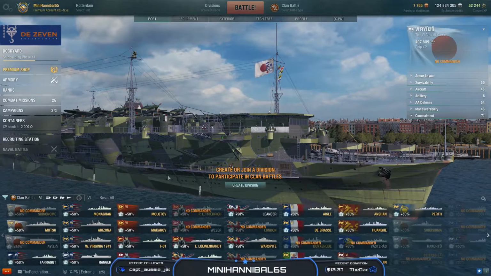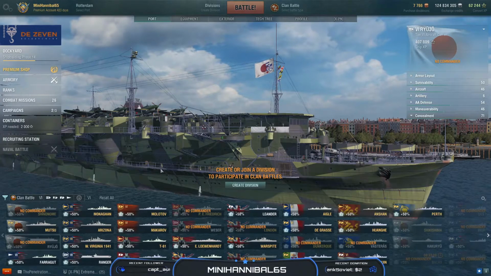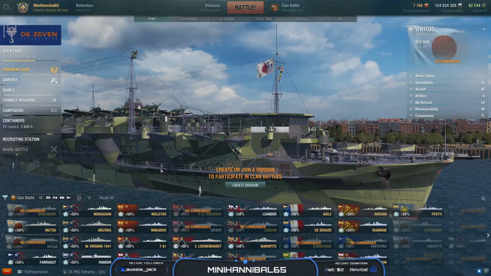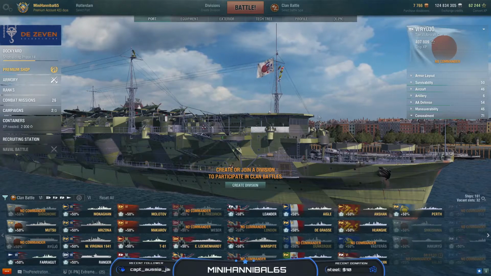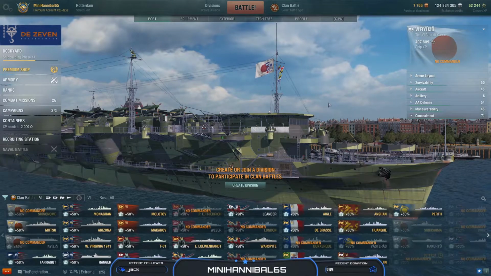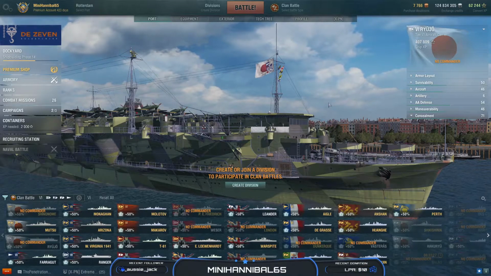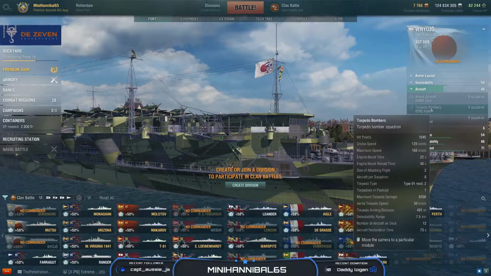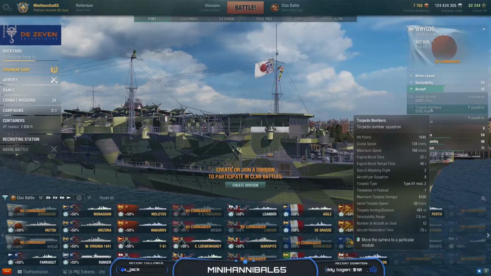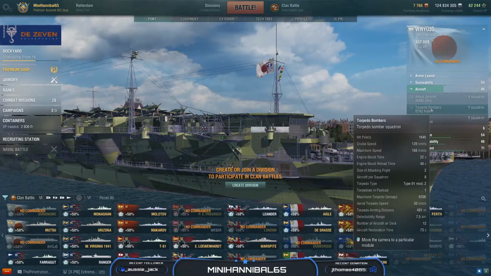That being said, let's start at the top and let's talk about CVs. There's really only 2 CVs you should be running in this mode at the start of the season. The Ryu, which is the tier 6 Japanese tech tree CV, great rockets. Its torps are really strong at forcing ships out of smoke, as well as doing a ton of damage when they hit. If you look at them right here and you see the torpedo bombers, 6,500 max damage, and you're dropping 2 of those things, meaning you're getting a potential 13,000 damage.